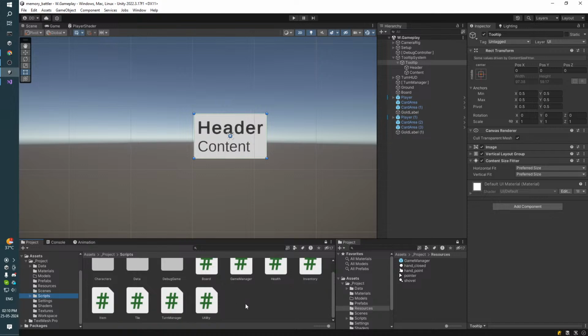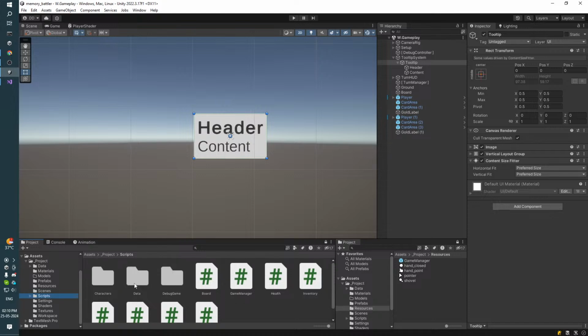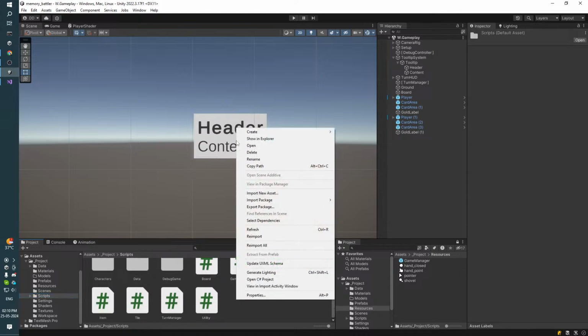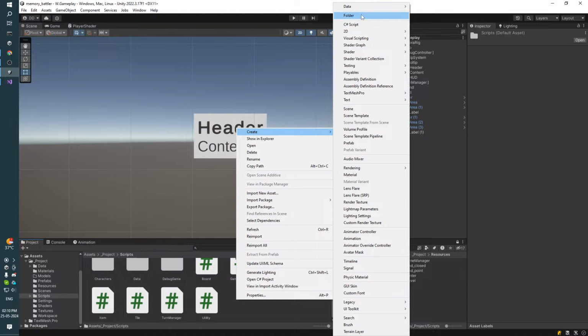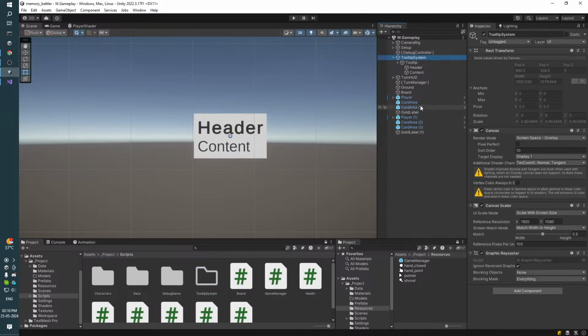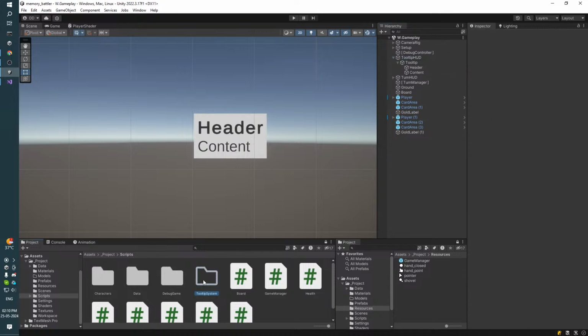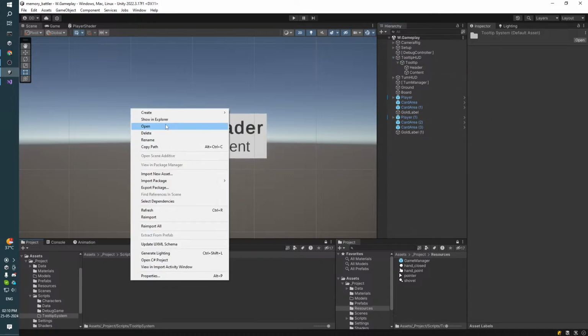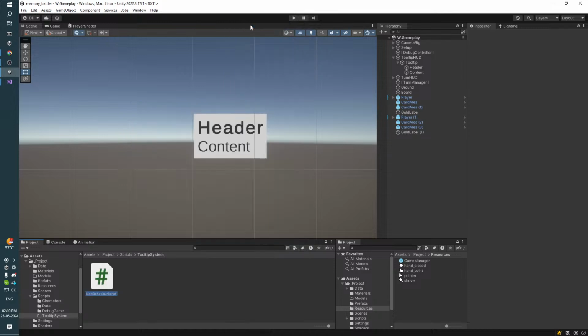So in the scripts we'll be making a folder called tooltip system, right? This would be the tooltip HUD. In tooltip system we would be making a script called tooltip, right?